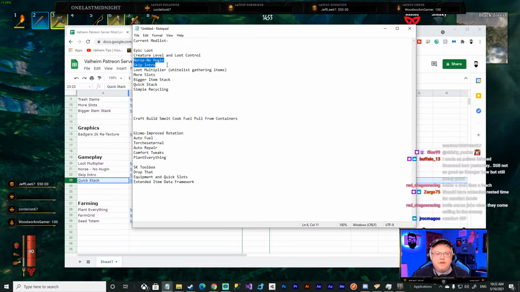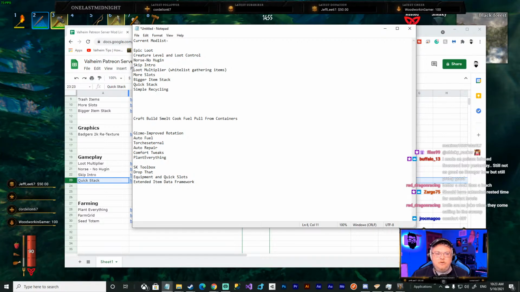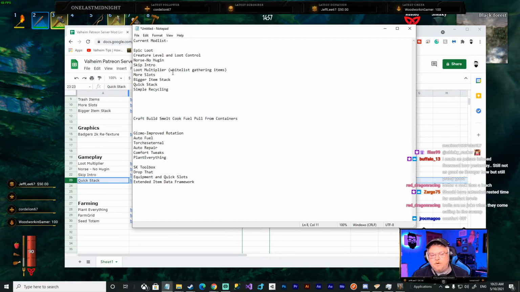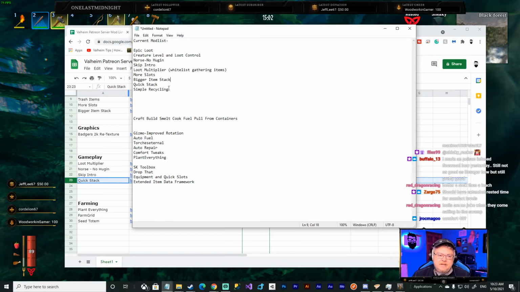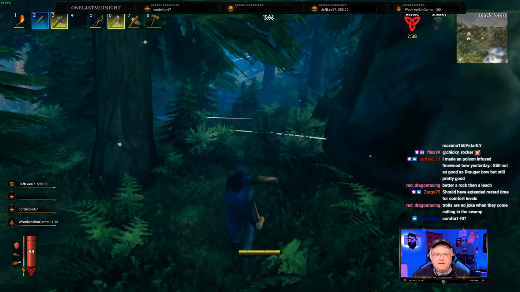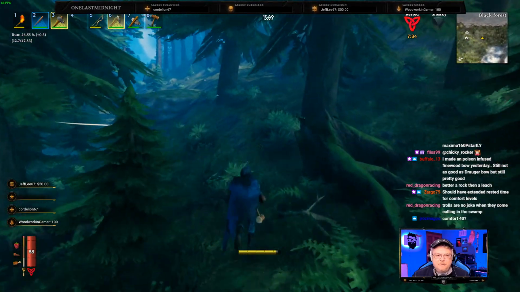The No Hugin and the skip intro, they're awesome. I love them already. The loot multiplier, it's a little sketch because I've been typically only playing with quality of life mods. More slot, bigger stack item, again, a little sketch. Quick stack, a little sketch. Simple recycling, I like. He doesn't have the delete one, the trash. He didn't add the trash one in.